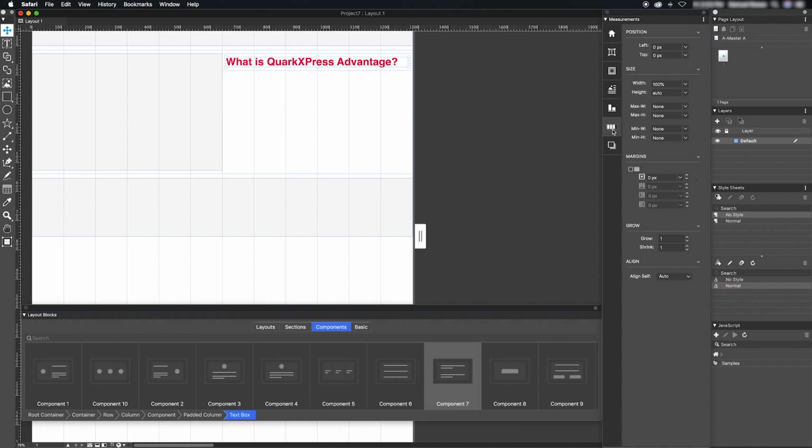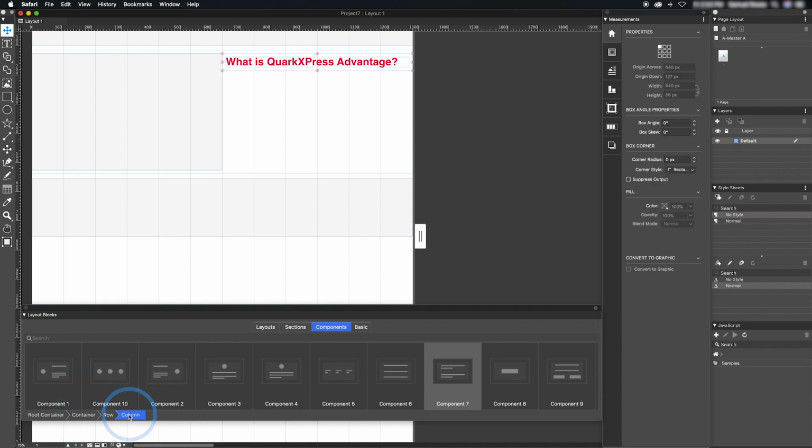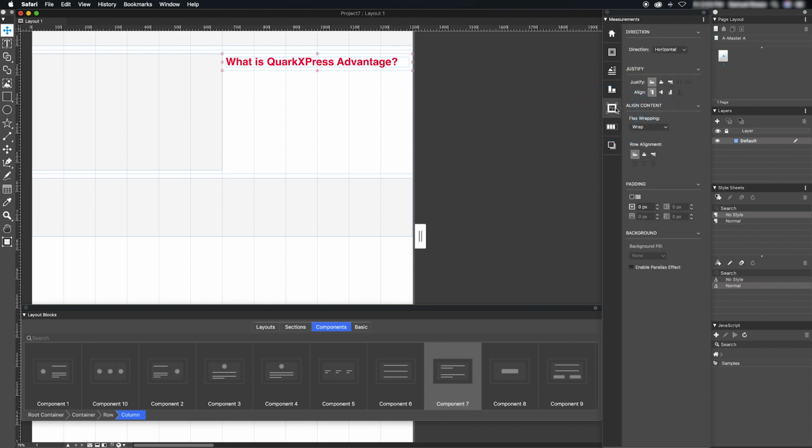To add that spacing, or padding as it's called, I'm going to select the column I want to add to. Then in my Measurements palette, I'm going to switch over to the Container tab. You can now see there is a portion of the Container tab that is dedicated to padding. Enable padding on the selection by changing the pixel amount in one of the four windows. If you don't want your padding to be equal on all sides, check the box at the top of the menu to enable individual padding controls. Padding is an effective tool to help align different content boxes in a responsive layout.